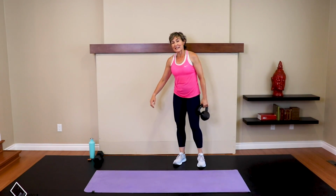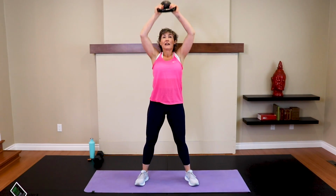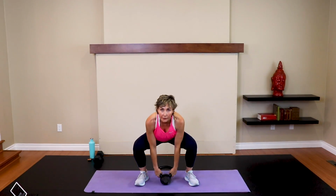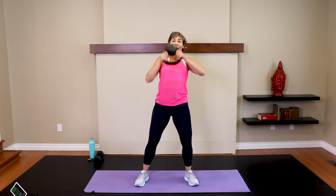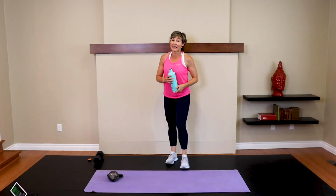All right, in 10 seconds, 8 to 10 reps, squat and press. Feet wide, toes turned out, hold on near the post of your kettlebell. Chest up, go. 8 to 10. When you're done, get that kettlebell set up for that last move of ours. You have 30 seconds at home.